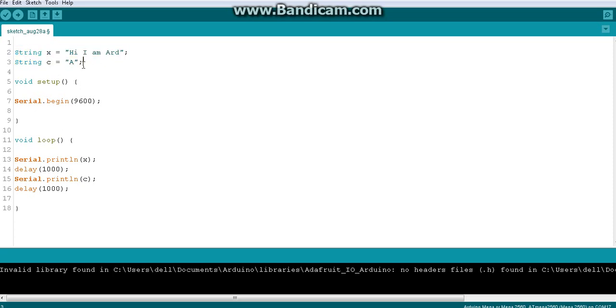string variable, right? Since this is a single letter, I will make it a double letter because it will look like a little bit lengthier value. So ABCD, rather than having an A, I am having an ABCD. Or I will write some meaningful words. Okay, let it be ABCD. That's totally fine. So now we can serial print the X value and serial print the C value in 1000 millisecond delays, that means 1 second delay, and we have seen such a demonstration in the previous video through Tinkercad.